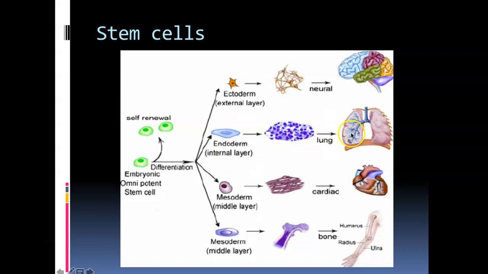But things like lung tissue, brain tissue, cardiac tissue, it's really useful to take stem cells from embryos and use them to regenerate these things in humans. And that is a very controversial topic that you will explore in your assignment today.